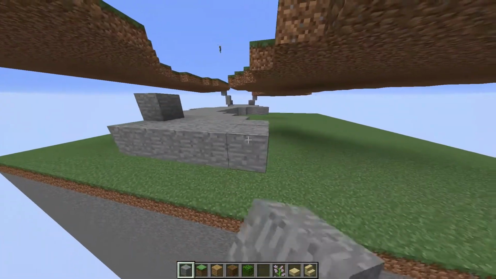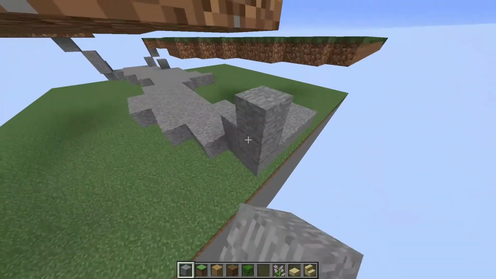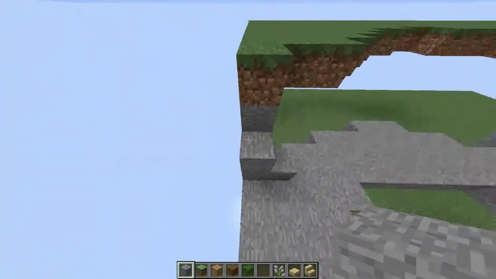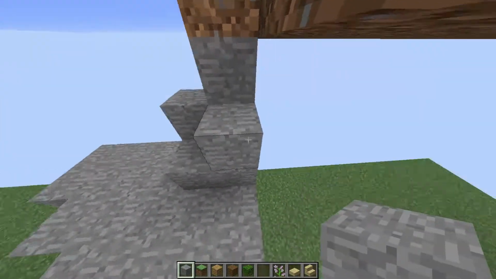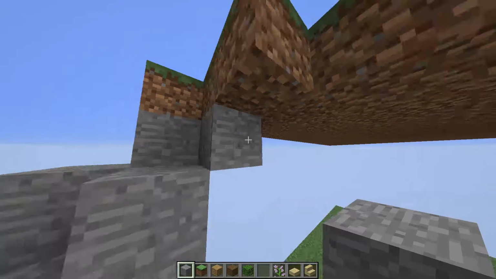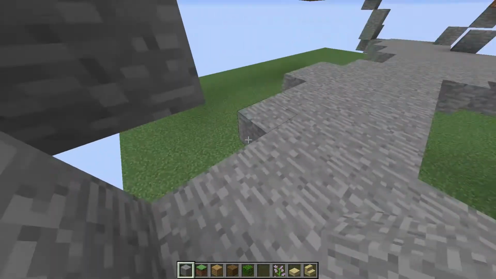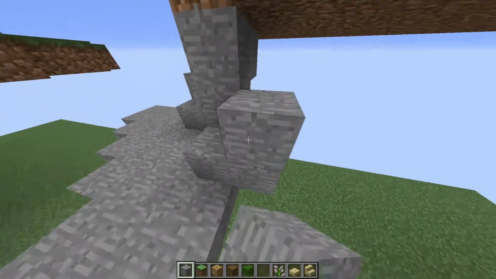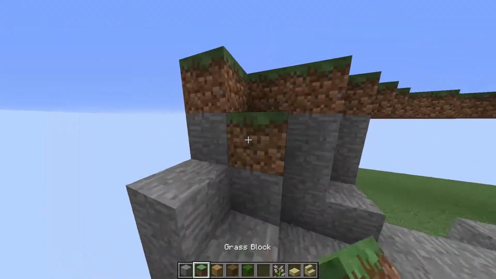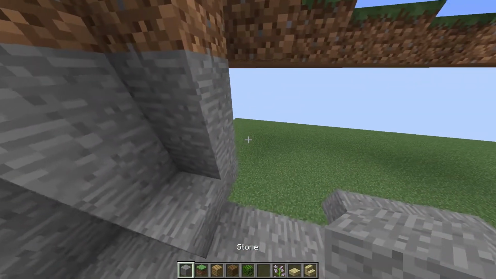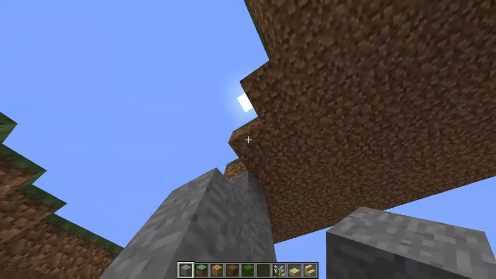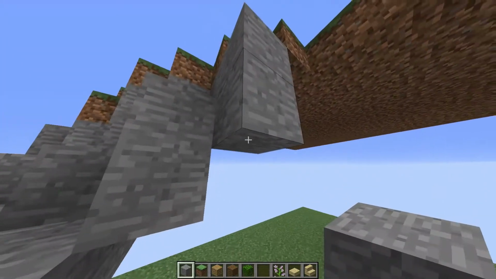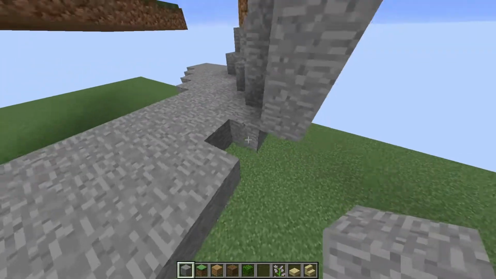And just like the terrain we made last time, it's gonna be kind of steep, it's gonna be kind of a cliff. So we're just gonna use stone, we're not gonna use any grass over here. Well, near the top we're gonna do a little bit of grass like that, but nothing too fancy. It's just mostly gonna be straight down from where we start.